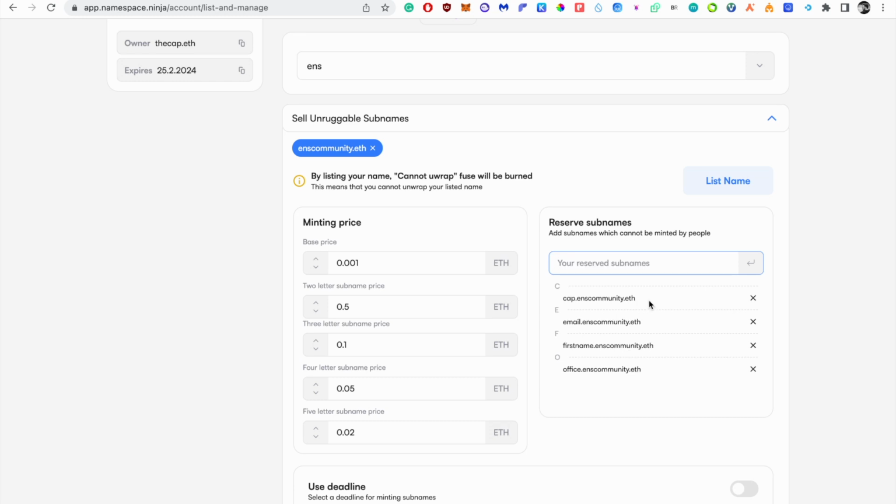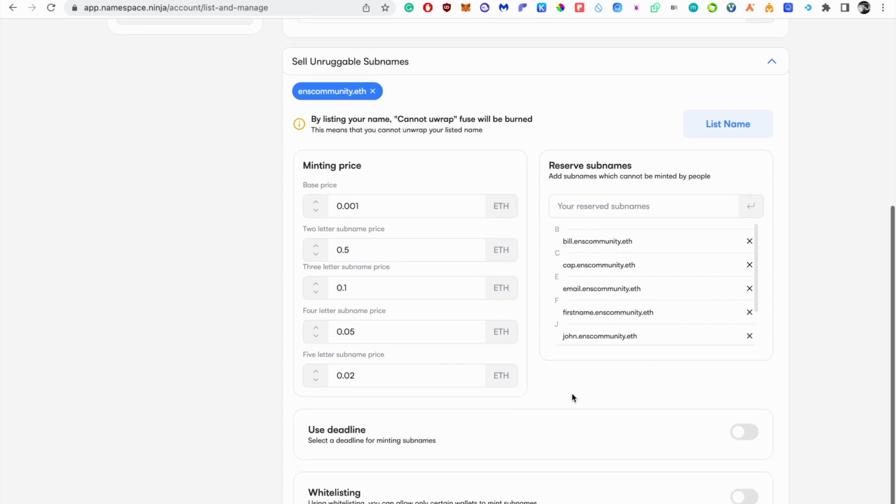If it's like a last name, maybe you would want to set aside first names like John, Bill, Mark. I mean, whatever, anything goes really. It really depends on which ENS name you are using to list, and depending on the nature of the name, you would maybe want to reserve different subnames. So that's pretty cool as well.